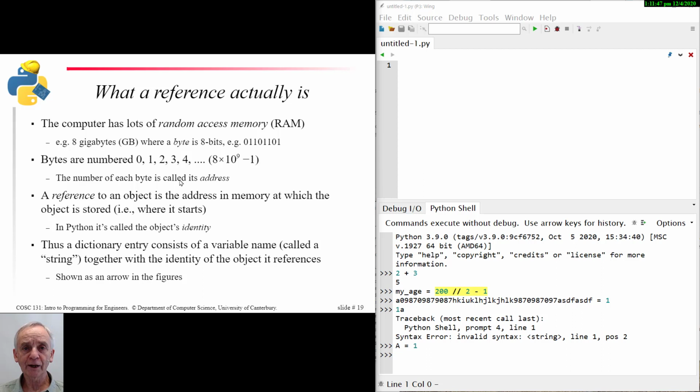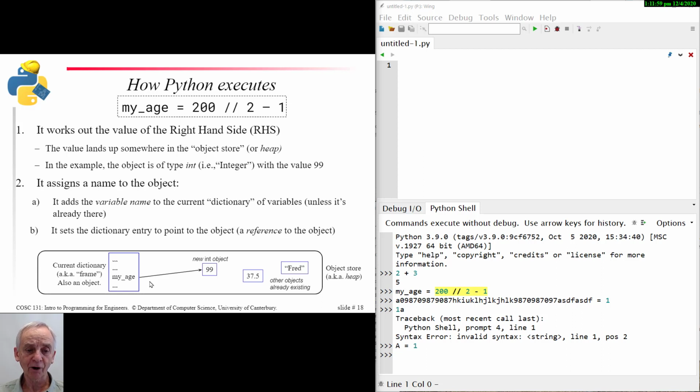So to find the value of a variable at a particular address, you look in the letterbox at that address, and there's the object you want. So that is what a reference is in this diagram here. That arrow denotes the fact that the myAge name in the dictionary has associated with it the address of the object. That is shown by that arrow here.